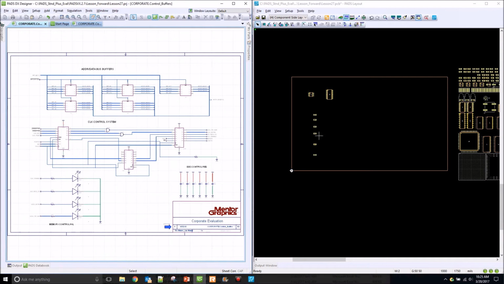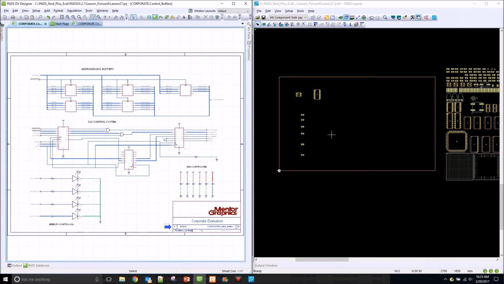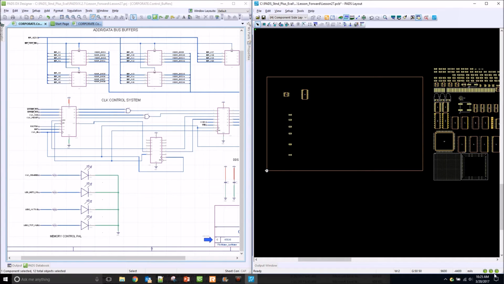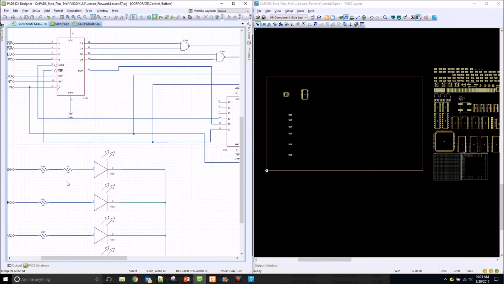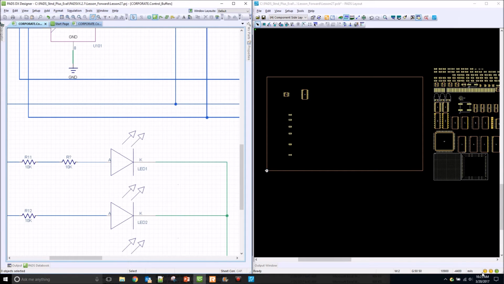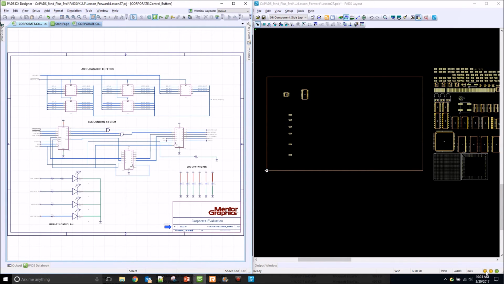If we take note in the bottom right hand side of the screen on PADS Layout, we will notice 3 green indicator lights. This shows that the schematic and PCB are fully in sync. If I place a new component on the schematic, we will notice in real time that the lights have changed from all green to a few yellow and green.